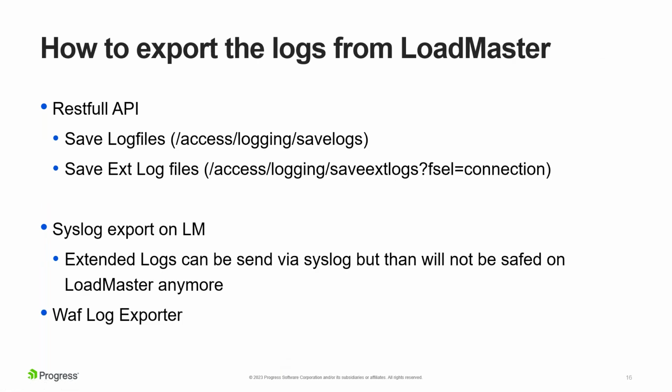How can I export logs from the LoadMaster? I thought I'd give you some API calls for that, so you can save the entire normal logs, or here you see the extended logs, and then you can actually specifically say which ones you want: connection, security, or user logs. Then you can also send the extended logs by syslog. But if you enable that, they will not be saved locally on the load balancer anymore. That's something to be aware of.